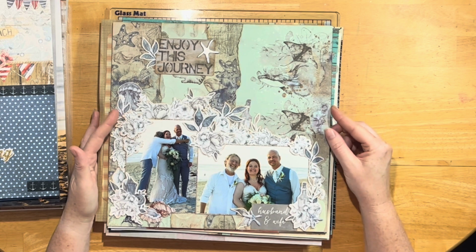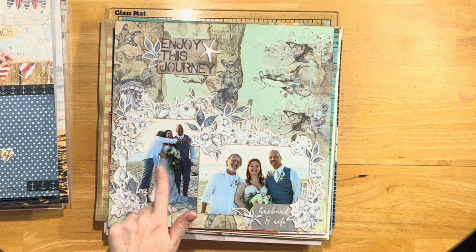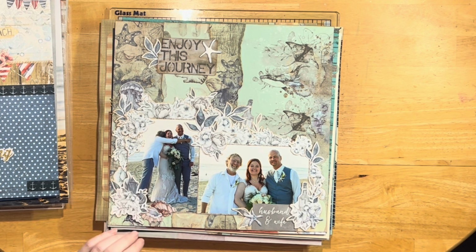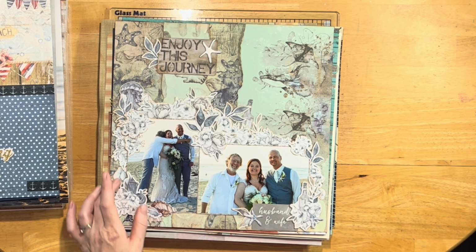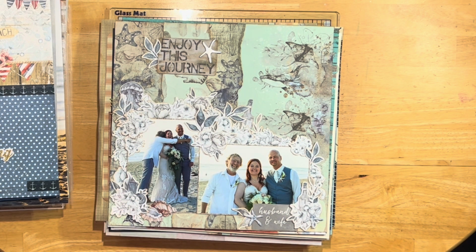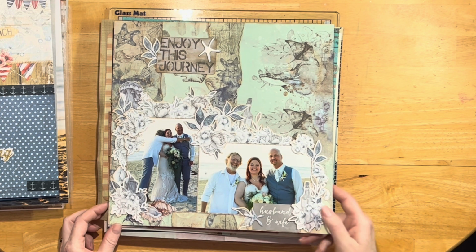This one's a fun one. This one, my uncles walked me down the aisle, and so I love this. This is the professional photo with one of them, and then this is the before photo, and I'm dying laughing. He's doing something that made me laugh, because he's my goofy uncle, and I love him so much. Something he said or did made me just die laughing, and so I just had to put that photo in here with it. These are Craft A Clock cut aparts, so I like that's around the photo. Enjoy the journey. This one says husband and wife, but yeah, I like that page. And then I like the different layered patterns of papers just kind of layered in there. So that one turned out really good.